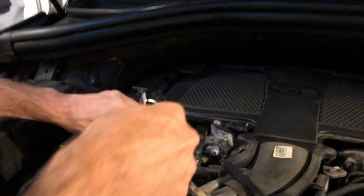All right, so we're gonna put this connector back together. So we're gonna push it in. All right, and then we push it, make sure the gray tab is pushed down as well. So you'll hear it click, and then the gray tab will go in. Just make sure that's on there tight.